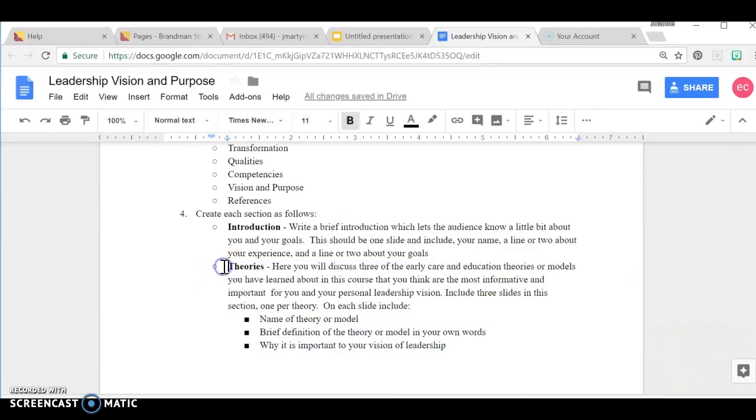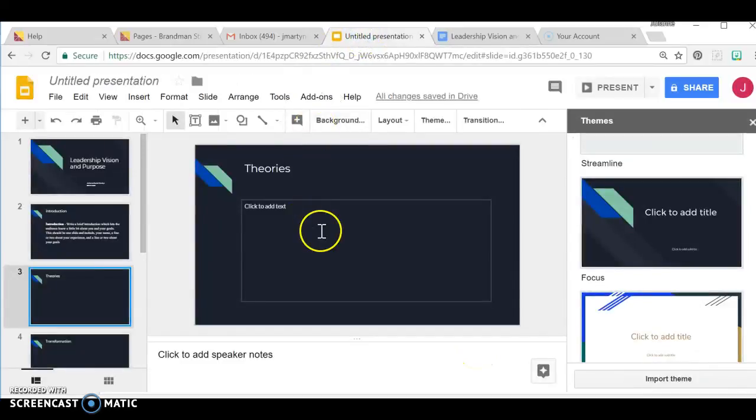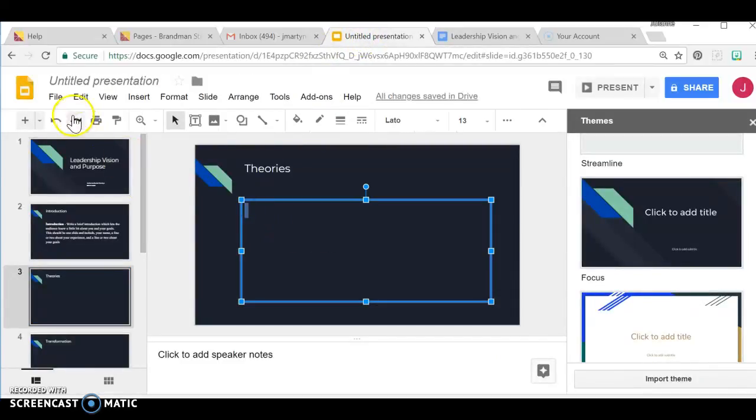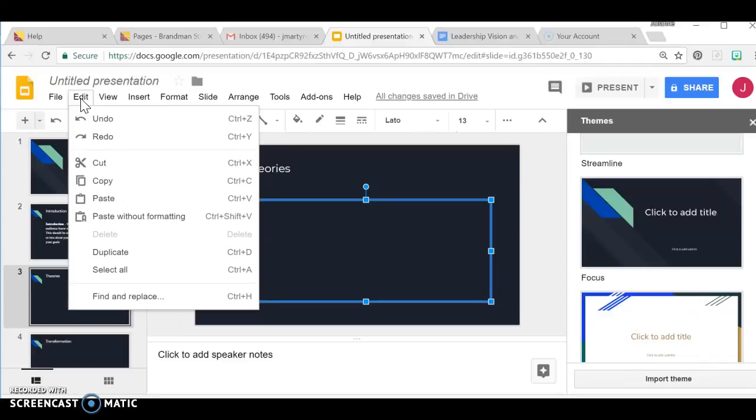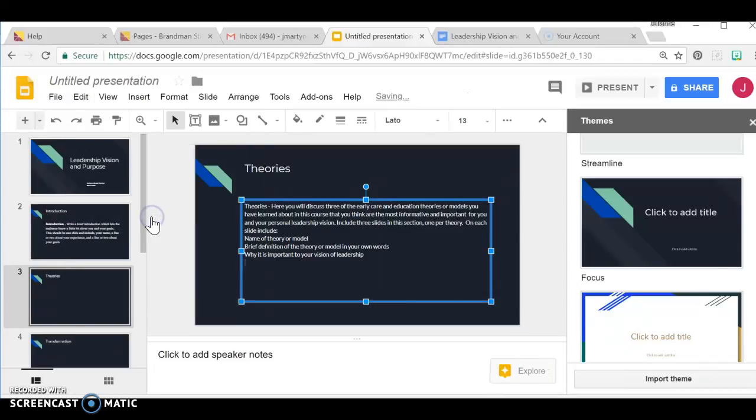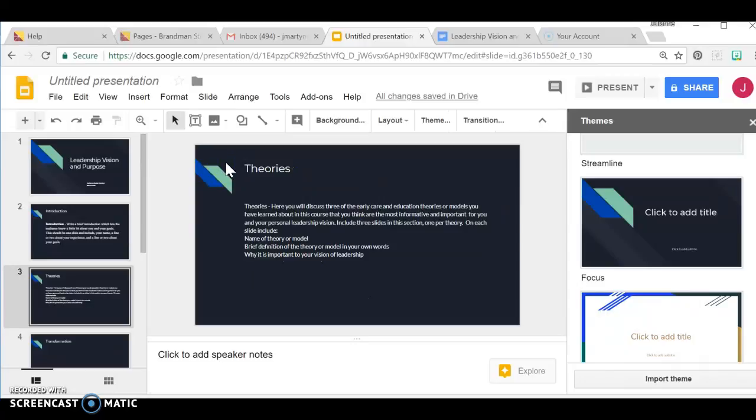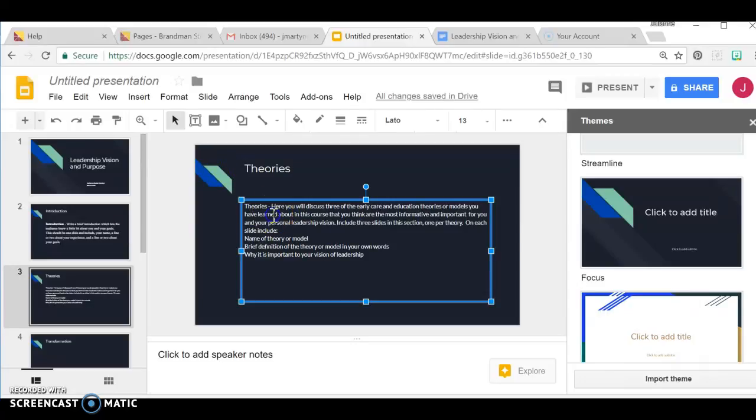I didn't copy that all the way. Let me copy it all the way. I'm going to try something else this time. When I go back to my presentation and I paste, I'm going to see if it lets me paste. Okay, there we go. So when I chose paste without formatting, it did a little bit, made it a little bit nicer than when I just pasted that black font in there.